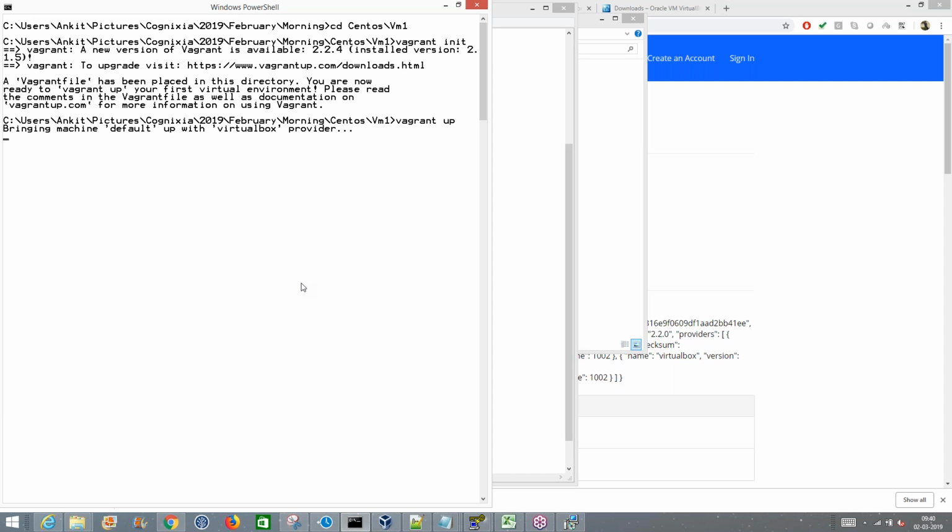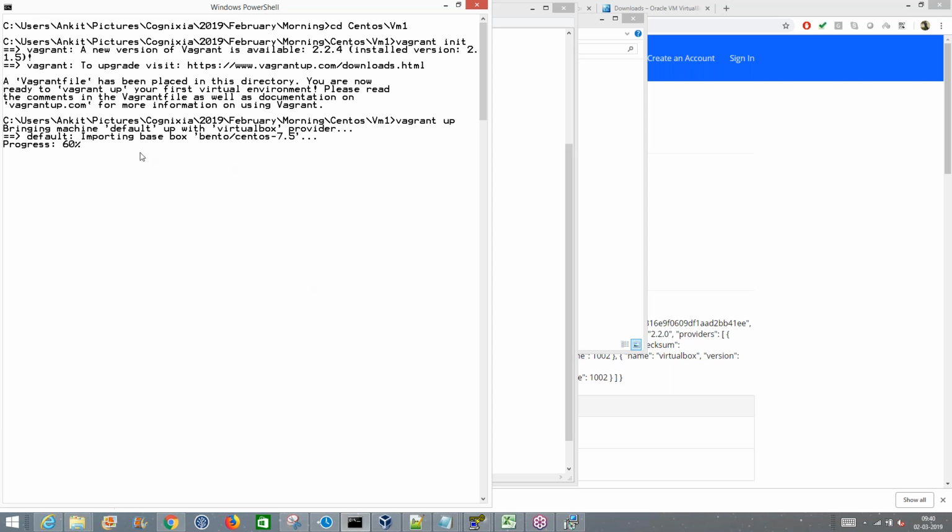Whatever virtual machine we want to run, go to a folder, paste this Vagrant file, change the IP address if you want, because the IP address can't be the same for different virtual machines, and just run vagrant up. It will create a virtual machine. So as many virtual machines as you want to create using Vagrant, just copy and paste it in a different folder and run vagrant up. That's it, you are done.